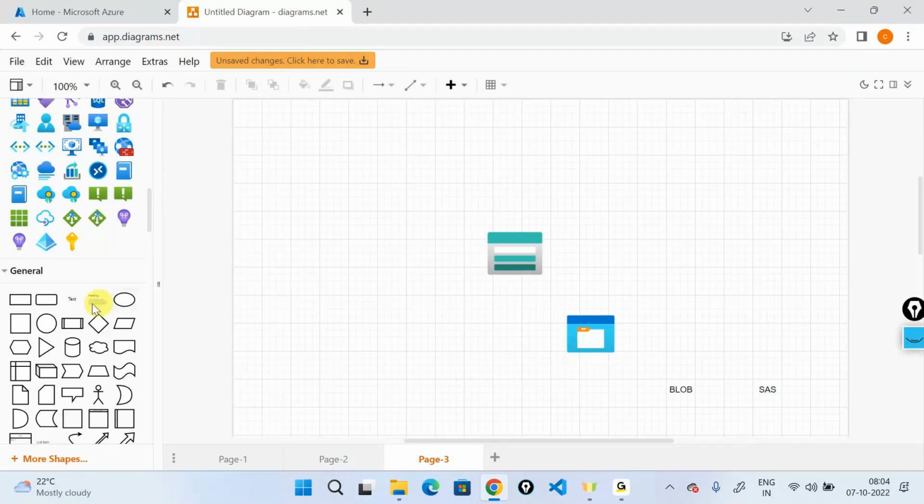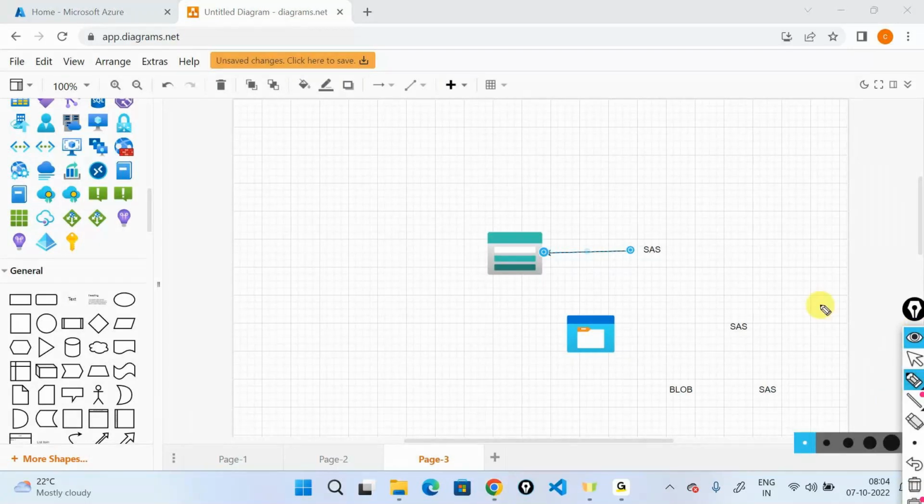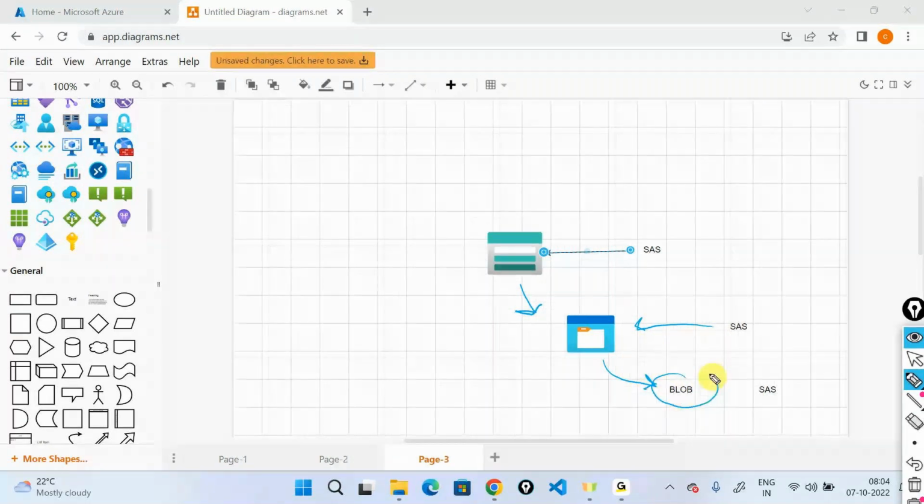If you have multiple blobs in the same container, then the concept of shared access tokens that you generate at a container comes into the picture. If you have multiple containers, then Azure also allows you to create a SAS token at the storage account level. So if you generate the SAS token at the storage account level, you will have access to all the containers under the storage account. If you generate the SAS token at a container level, you will have access to all the blobs under the same container.